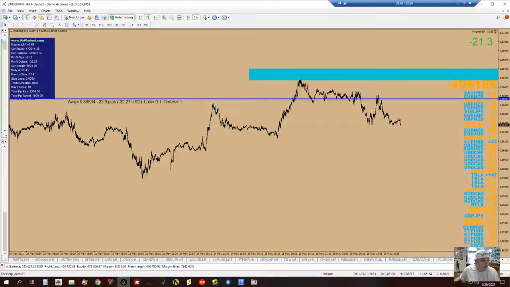This is a $500,000 account. I still have 7,800% margin. It's down $63, but the account's up $35. And it's going to turn around. So I'm not going to sit here and be like, oh, $63,000 on a $500,000 account. I'm not worried at all. All of these are going to come back. They will all come back around. If they don't, they're going to sit like that for a little bit, but they're all going to come back eventually.